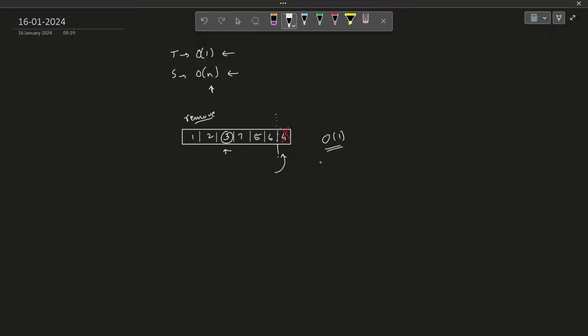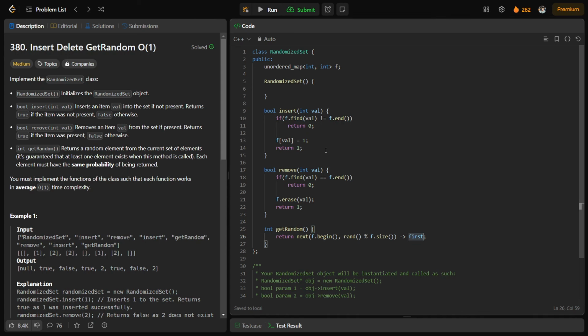The only thing that I need to do now is maintain the index of each of these values, and that anyways I was already doing here. I was not maintaining the index, but I was just storing a dummy value 1 for that particular map value, right? So I was anyways using that particular space, so why not use that space to store an index, right? So all of the operations are pretty simple. Let me just write it first.